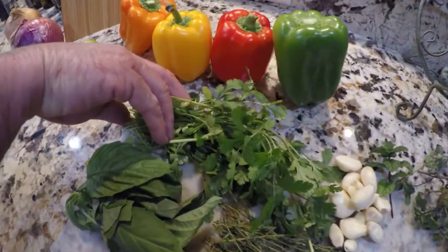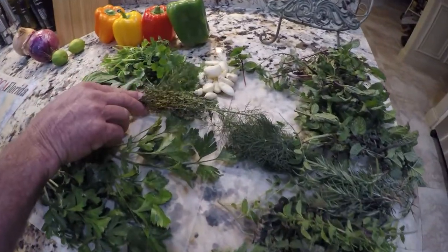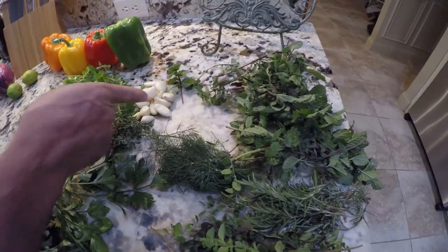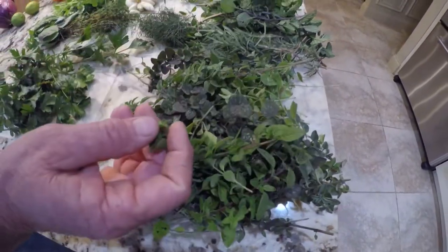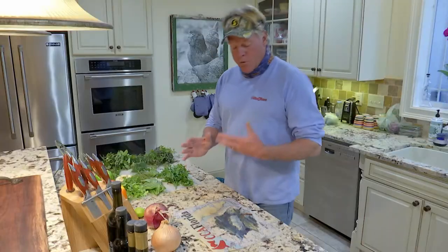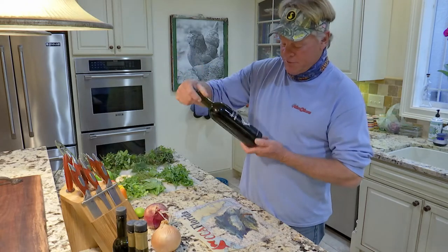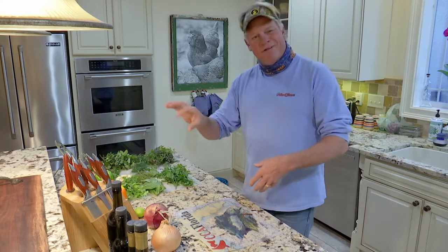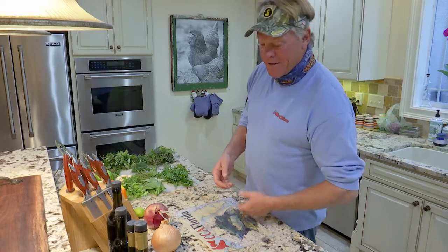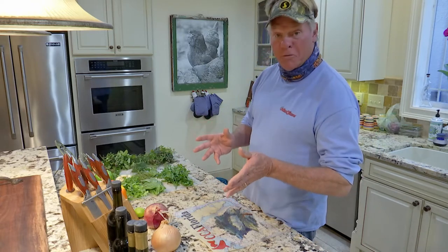This right here is cilantro along with basil, and this is Italian parsley. And this here is some good old thyme, garlic, dill. And this right in here is some beautiful oregano right out of my garden, along with some sage and mint. We're going to chop all that stuff up, put it all over the fish, and add some of my secret ingredient, which is just very, very good balsamic vinegar. It's really, really thick - it's not like your normal red vinegar. This is cooking Blair Wiggins style.